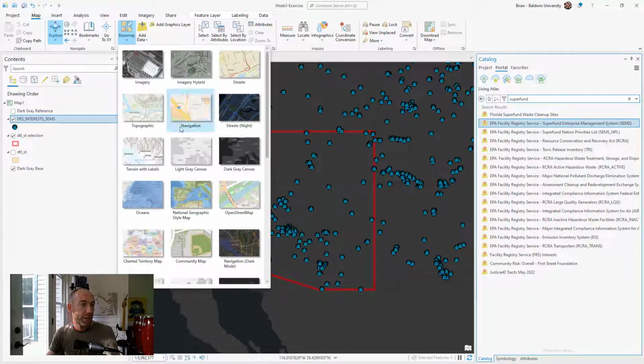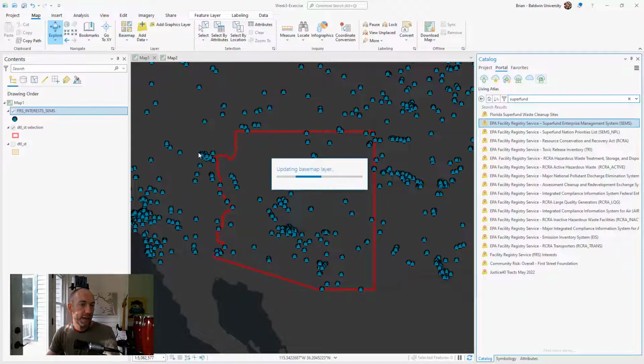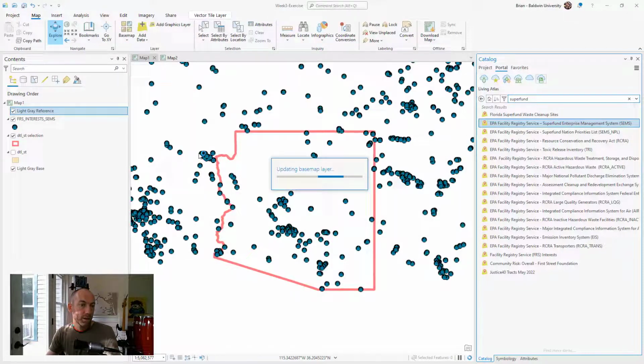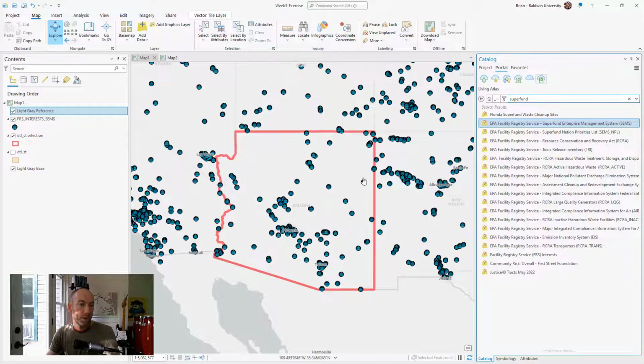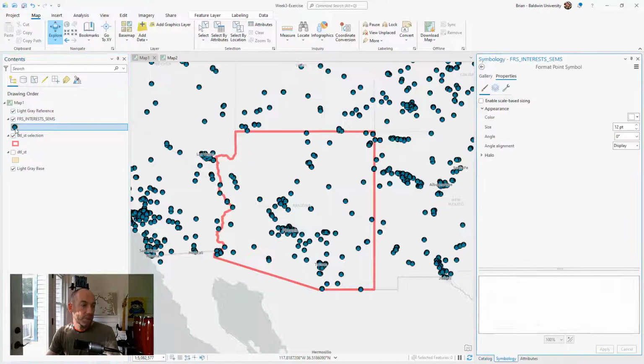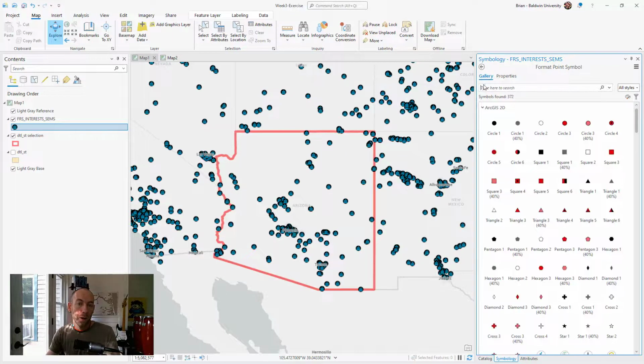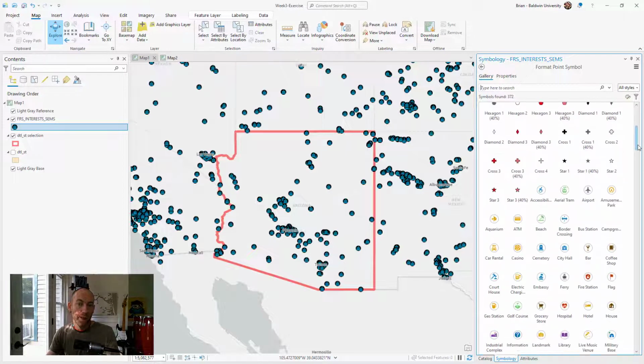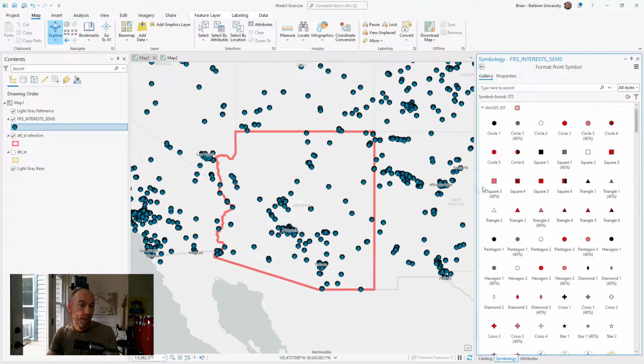I could come up here and change my base map, and I'm going to change it to the light gray. And already, our focus is now changed from just the very dark to those pollution sites are now getting highlighted a bit more. Or if I wanted to, I could have done the opposite. You could change your symbology for those points. Again, click on that point, and here you can see, I can make them bigger. Or I could come in and change what that icon looks like and modify it completely. So you could go either way, it's up to you.